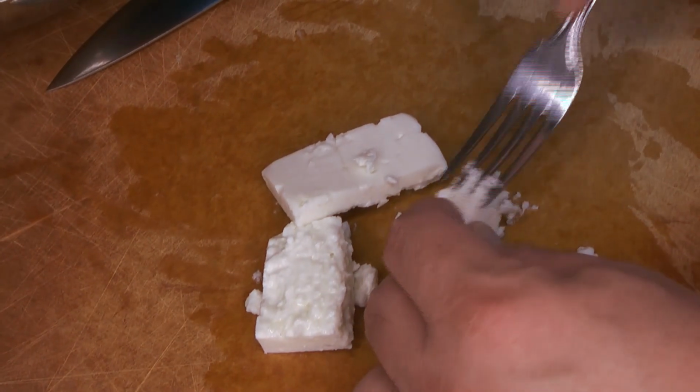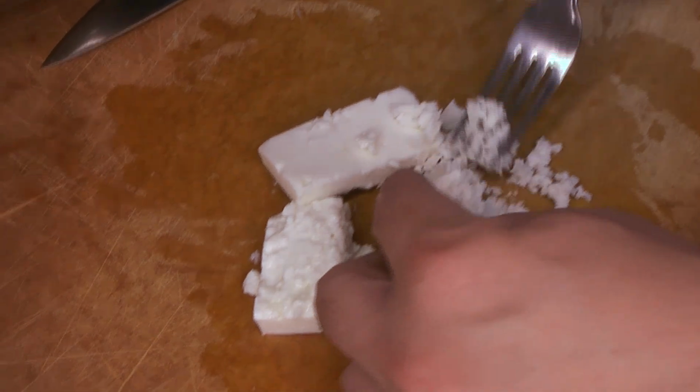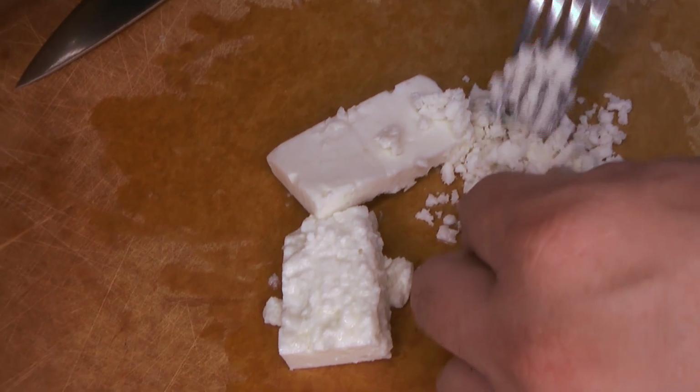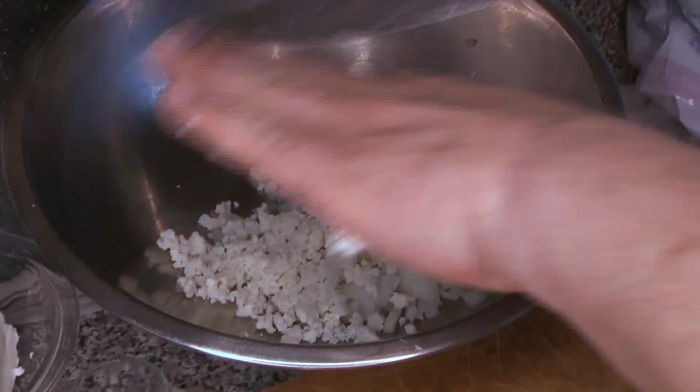We're also going to break up the feta cheese. Now, this recipe called for not a whole lot of feta. It could have used more. We sort of made this out of a couple of different recipes we'd found. Going forward, we would definitely add a little more feta in this recipe.